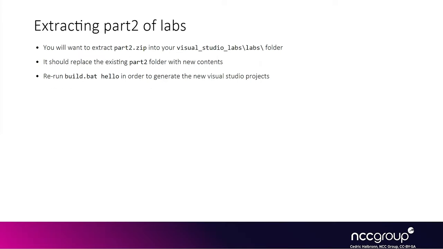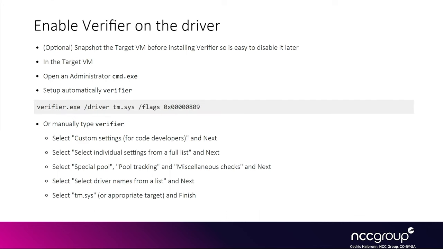We'll first go over all the instructions and then show them in the virtual machines. The lab we want to focus on now is in the Part 2 archive, so we're going to need to extract it. Because the labs are handled with CMake, we need to re-run the build.bat script to generate the Visual Studio solution files related to the new labs. You should have done it already, but if not, I advise you do a snapshot of your target VM before any more modification. We are going to enable Verifier to help detect invalid memory accesses in this lab, but we will want to roll back to a VM state without Verifier for the rest of the training.